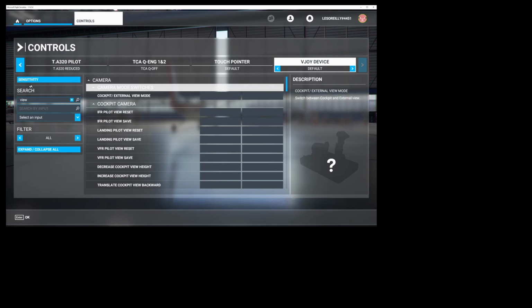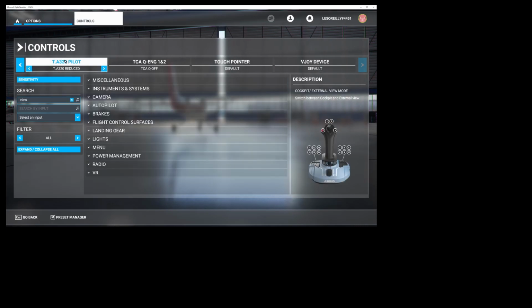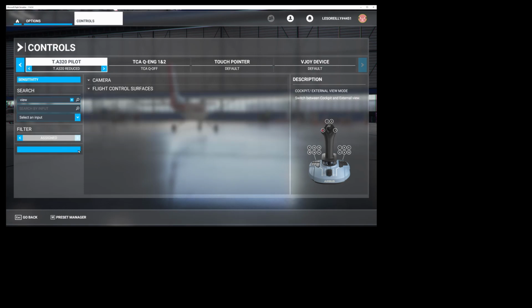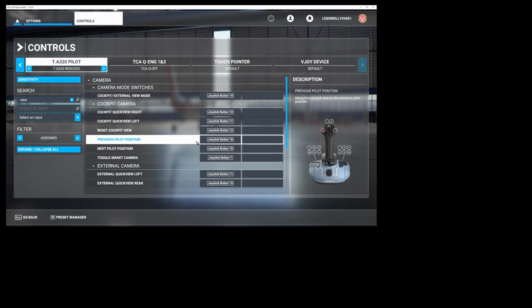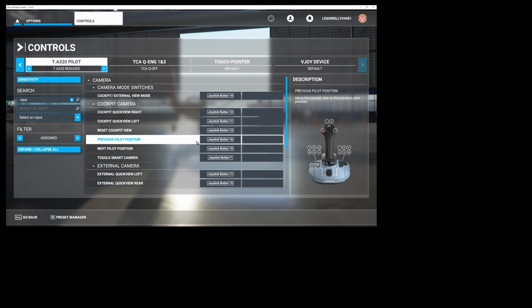Since I want to replace something we've already got, let's look at assigned, and you'll see here's what I currently have assigned to this joystick. So now what we want to do is move all of these same events and map those inside of the virtual joystick. So we can set up a ton.